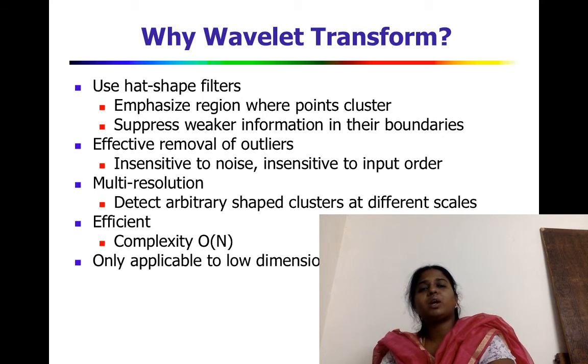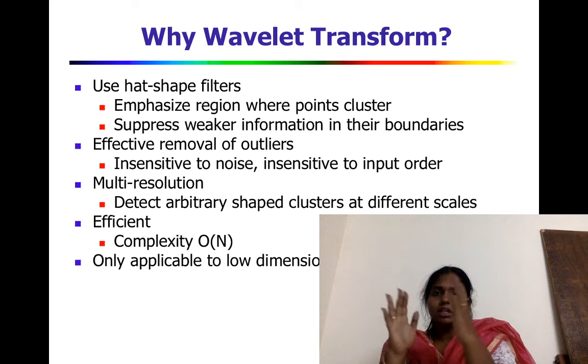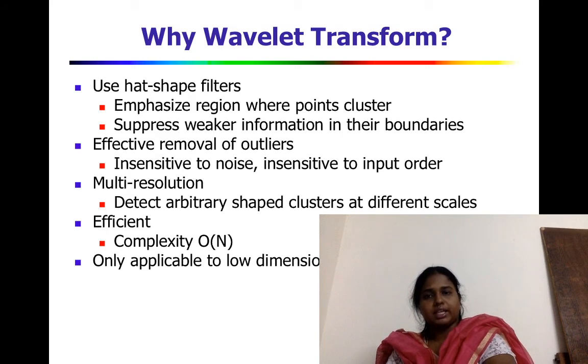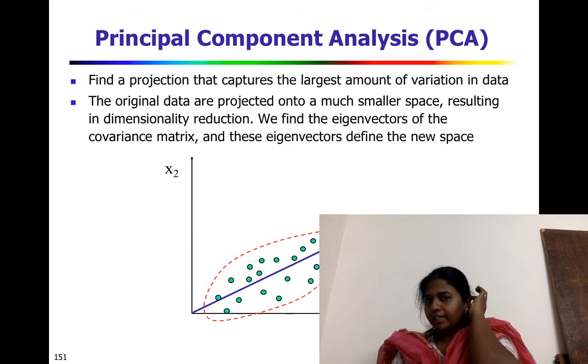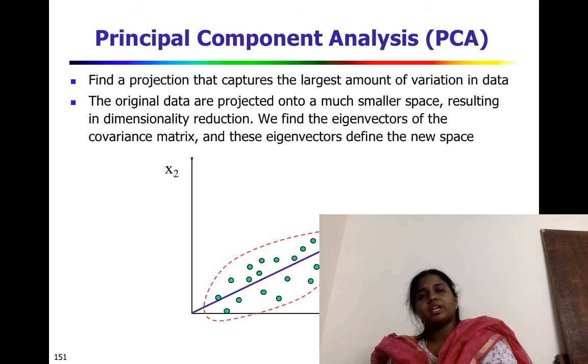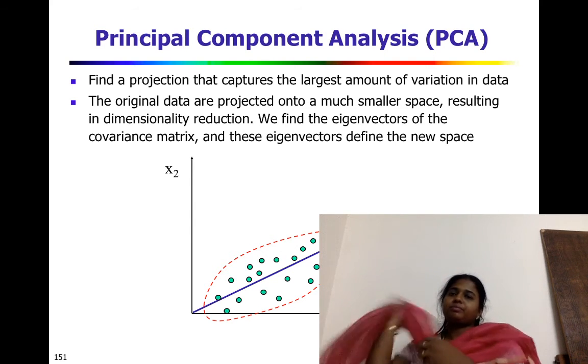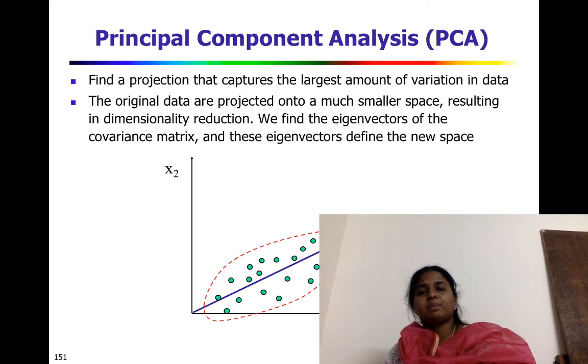So wavelet is one which is used to reduce the number of dimensions into something less. Then you go in for something called principal component analysis. PCA is also a dimensionality reduction method, but in PCA, what we do is we project our data on an n-dimensional space. On an n-dimensional space, you project your data and you see what is your objective. The objective is defined by the eigenvector of the matrix.